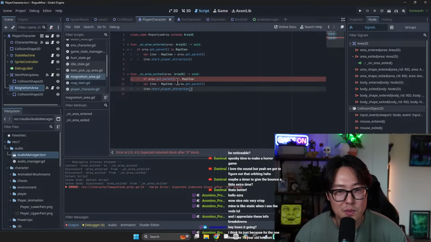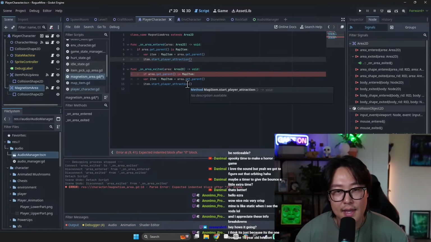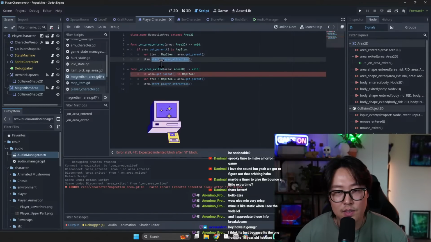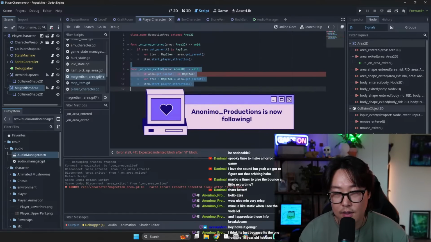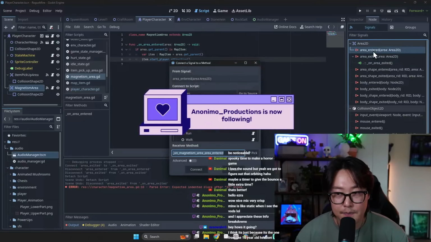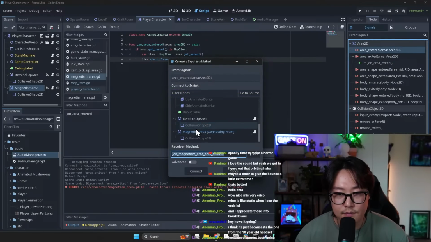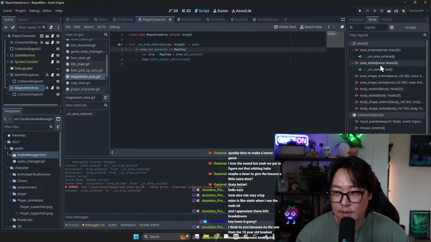Is this a player? And all those things. So let's do something else. When things enter the area, it's going to try to start player attraction regardless of if it's exited before or not.